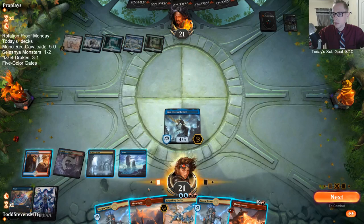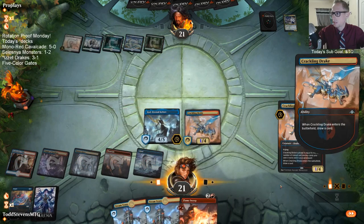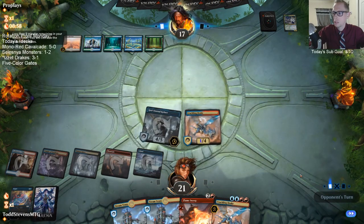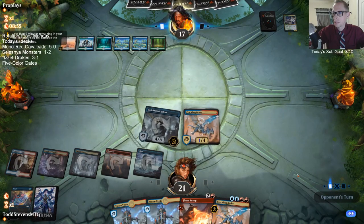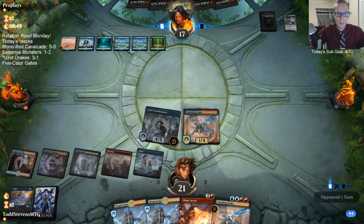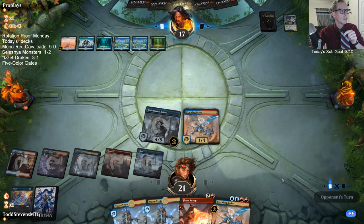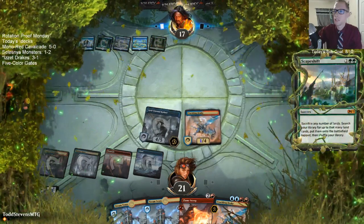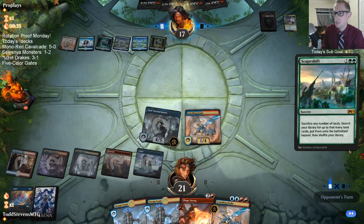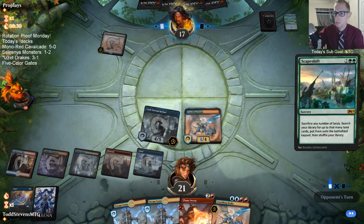Flame Sweep works so well with Kefnet, where it only costs one mana there. Still get to play Crackling Drake. I think we learned our lesson. I probably shouldn't play any more Crackling Drakes or anything because of time wipes. Looks like they're really looking for white mana, though, which is a good sign for us. This tie? It's just a pretty normal red, white, blue striped tie. So yeah, they're Scapeshifting looking for white mana. That Scapeshift doesn't even get them any zombies, but they're just digging for white mana, so I should not play any more creatures.